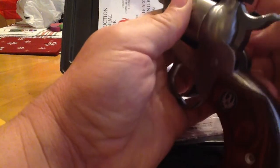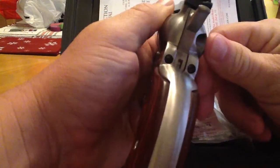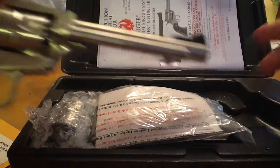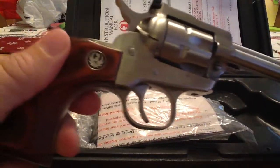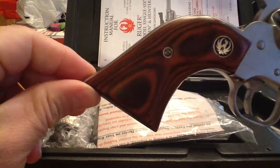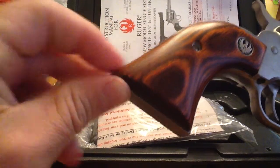An awesome little pistol — I can't wait to shoot this thing. It's definitely a single action and American classic, kind of the old cowboy style, I guess you'd say. It's got some beautiful, absolutely beautiful handles. I'm assuming it's some kind of cherry. This gun feels absolutely great, a little bit heavy.